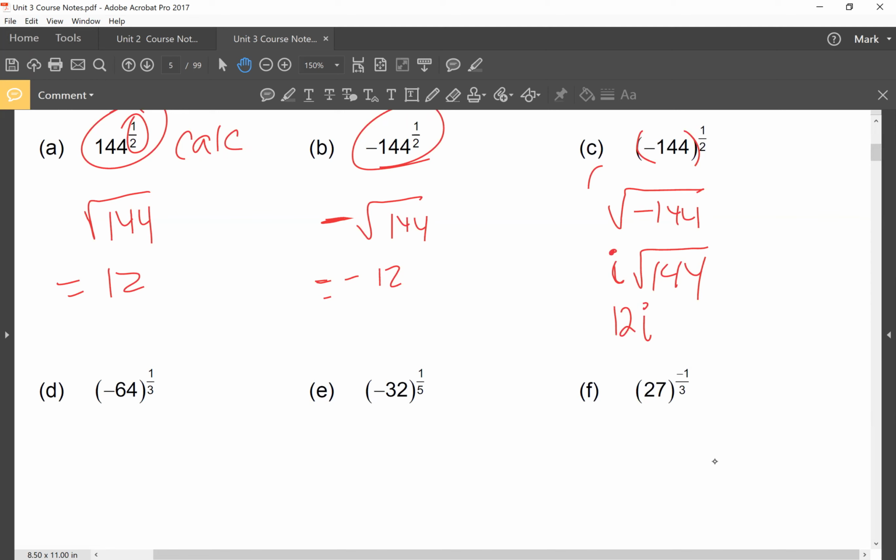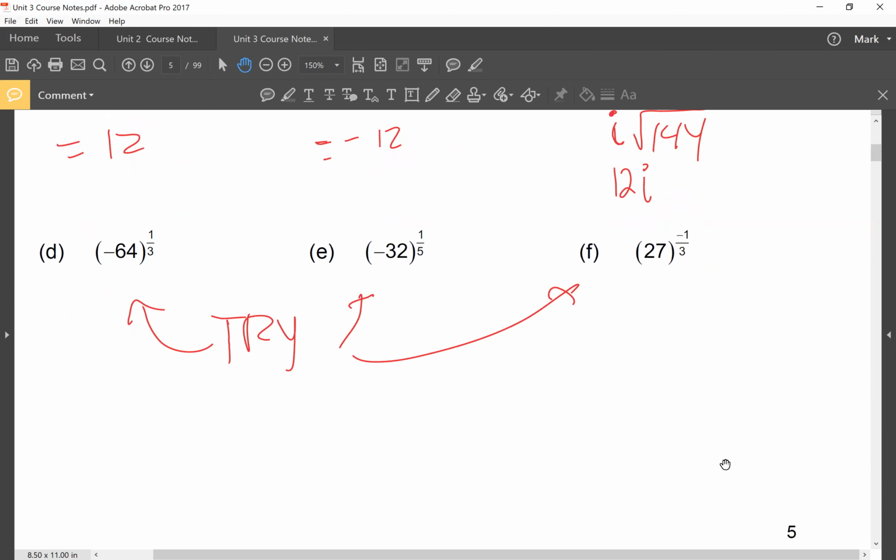Okay, so I would like for you guys to try these, and we'll look at the answers tomorrow on Thursday. So I'm going to leave this for now. Again, you can enter these on your calculator. You don't need to solve anything or do anything crazy. You can put this in on your calculator, and we'll look at the answers tomorrow. If there's any questions, let me know.